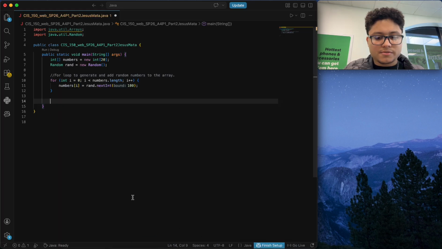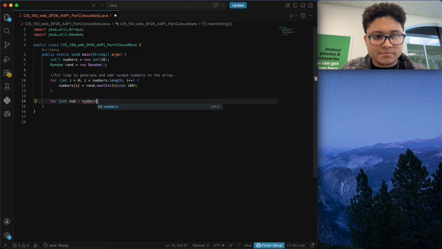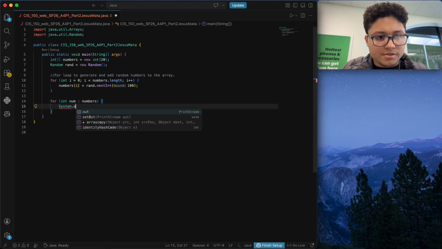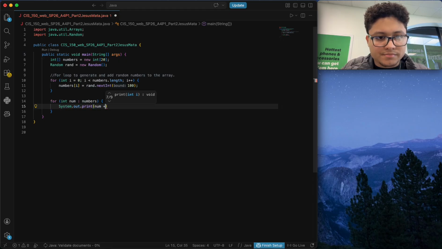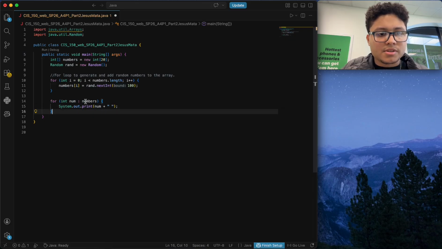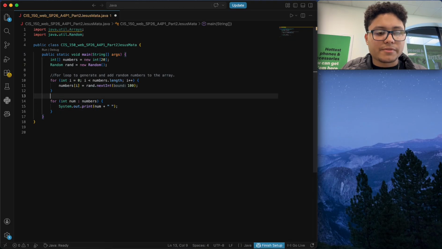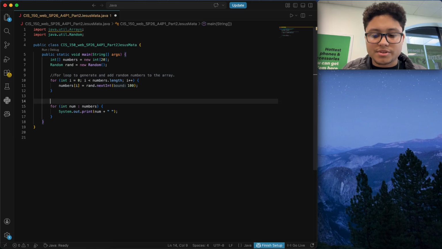So for that we're gonna go for num in numbers, right? We print System.out.print, then we say num plus a spacer, and this is gonna be the for loop that will print all the elements inside the array after we add the random numbers.